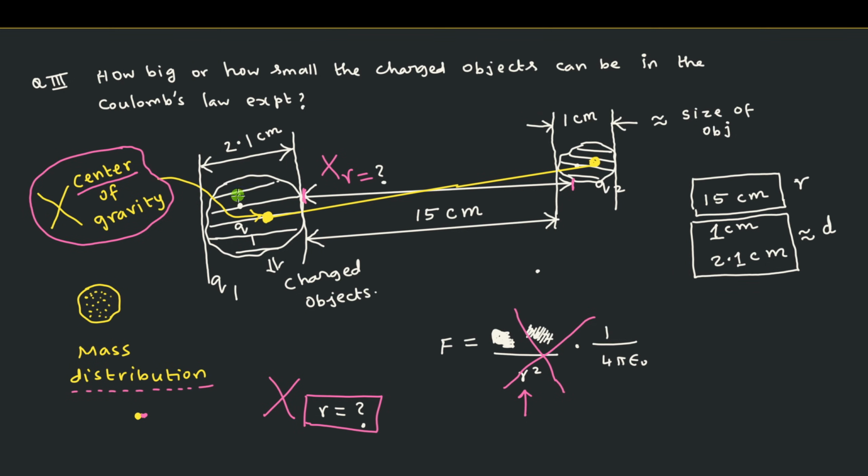Okay, if I draw another line here, then you will get an idea. If I draw a line here and then draw another line here, for example, then the distance from here to here may not be 2.1, it will change because it is not a spherical object. So like this, you can take any measurement. It is only an order of accurate answer. That's all, not an exact answer. And therefore, we will say that this is D and this is R.